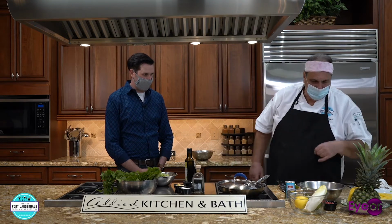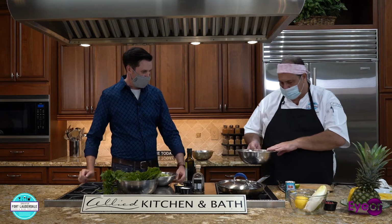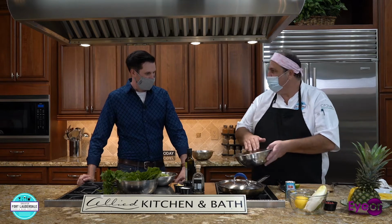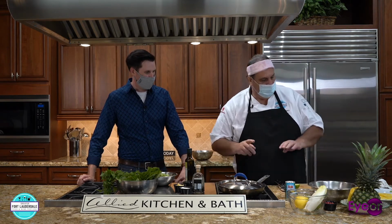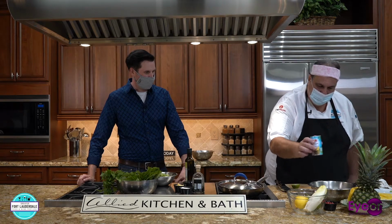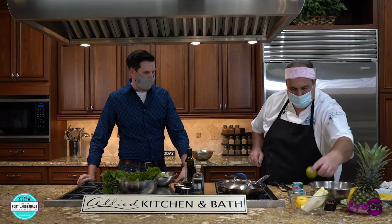Gotcha. All right. So the next thing we're going to do is make our Margarita Vinaigrette. And in this bowl here, I have some chopped jalapenos, some cilantro, and some chopped scallions. And now to that, we're going to add a little bit of pineapple juice. We're going to make some lime zest.